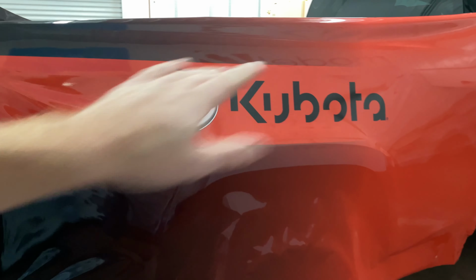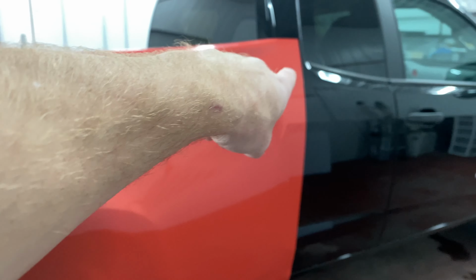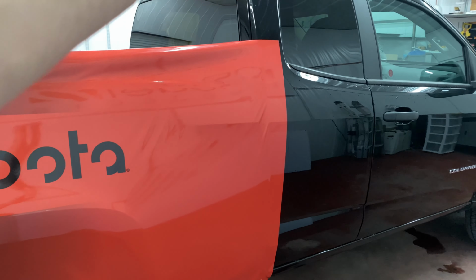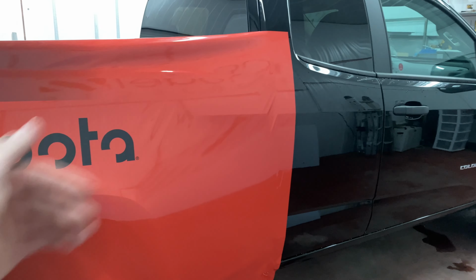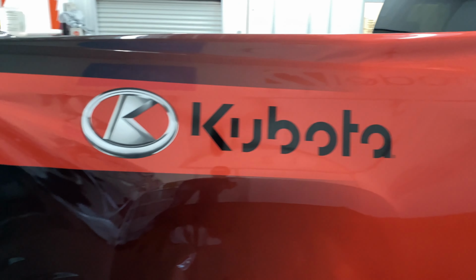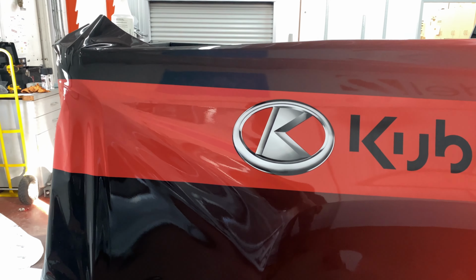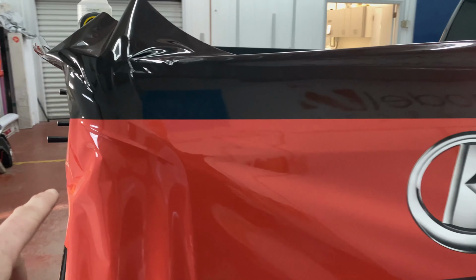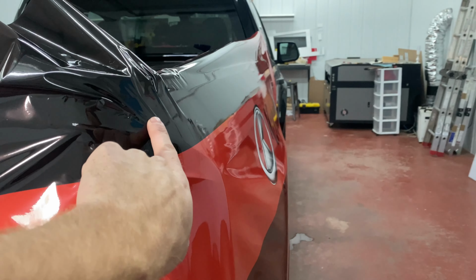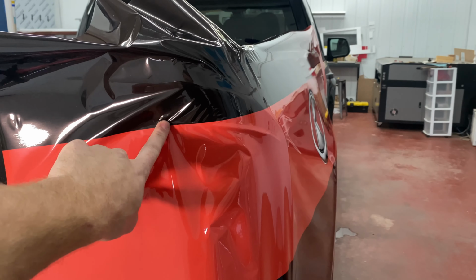Gloss it out, or I get it leveled out to where I want, positioned where I want, tack down to one side, or pull the backing down, tack down to one side, start pulling, tack down the bottom, and then you can pull the rest of the backing off and make sure you're still good on this side, which is what you saw me do. I kind of glassed it out around this corner, and I still have these wrinkles to take care of, but that's easy. And I got it to where I want it, so I'm just doing this other side here.